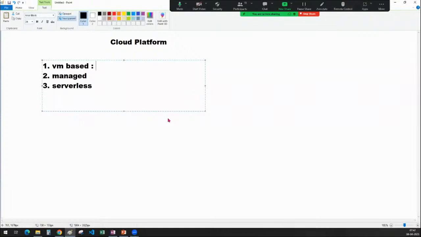One is VM based services, one more is managed services or fully managed services, and third one is serverless.